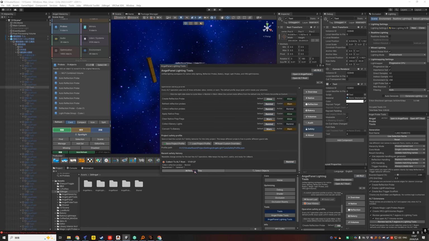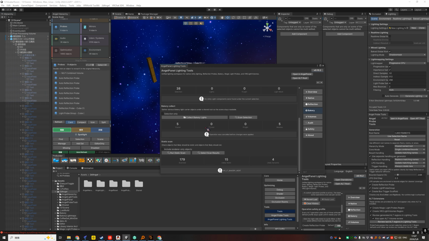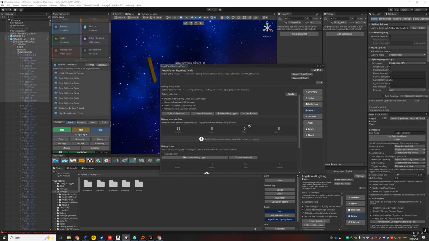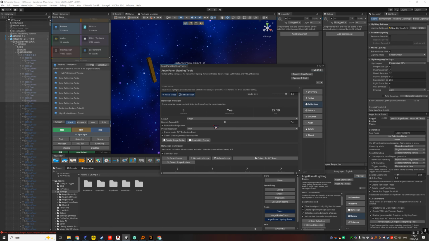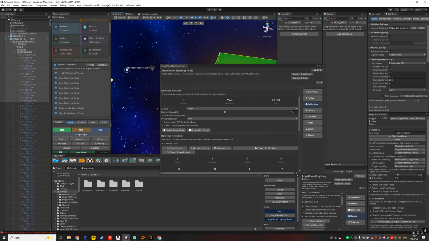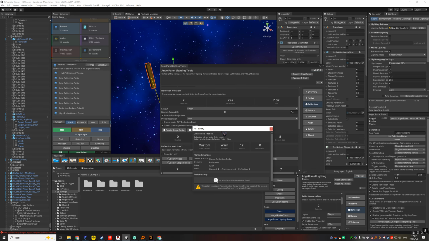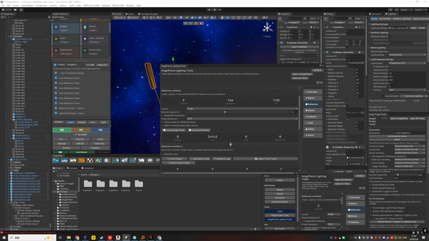And here are the safety histories. We just collected to ALT root. It will tell you what was done, and you can revert to this. If you do more things, for example, let's go to bakery, and let's go to reflection probes, and we create, say, this and this, and it will warn you, and then we continue.